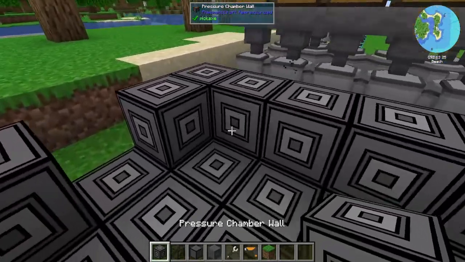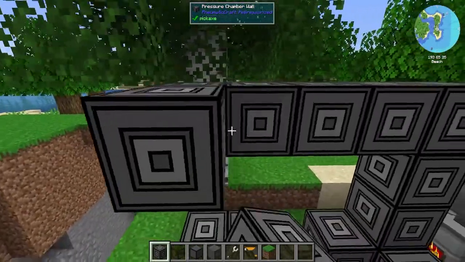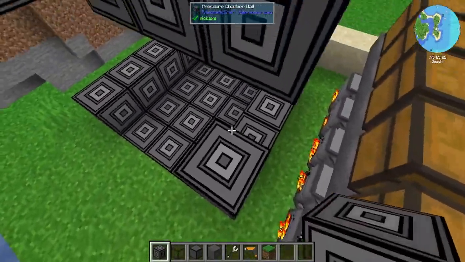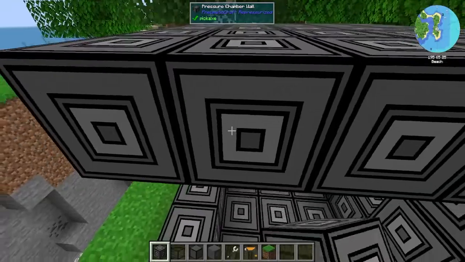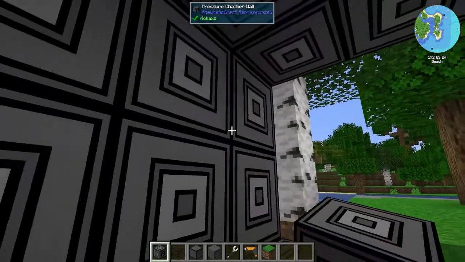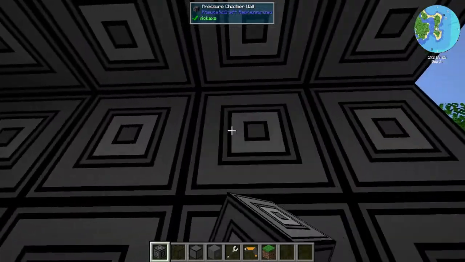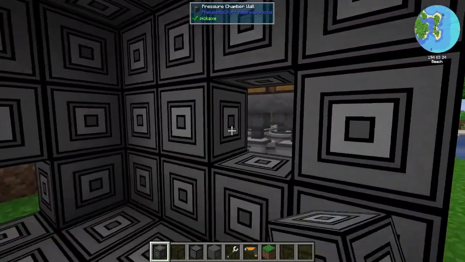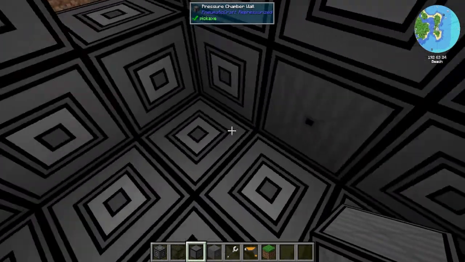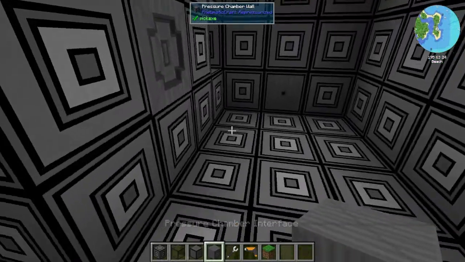Alright. So you have the pressure chamber walls. 1, 2, 3, 4, 5. There we go. And we'll punch out that one and that one. All right, so we have the walls. That's your main form. Now I put a valve right here. This is going to let the pressure come in and out. And then the interface. So you have to have them facing both ways.